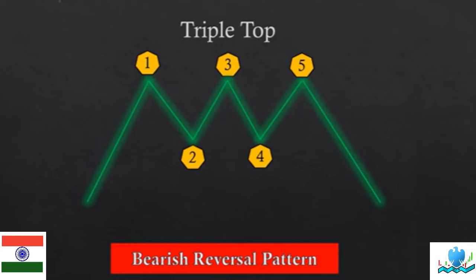One detail that we see in the triple top, but we don't see in the double top, is the fact that the breakout line or neckline now has two axes. So sometimes the line can be sloped instead of horizontal. It all depends on what will happen when you connect highs 2 and 4 to form the neckline or breakout line. The way to actually trade the pattern is the same as before.